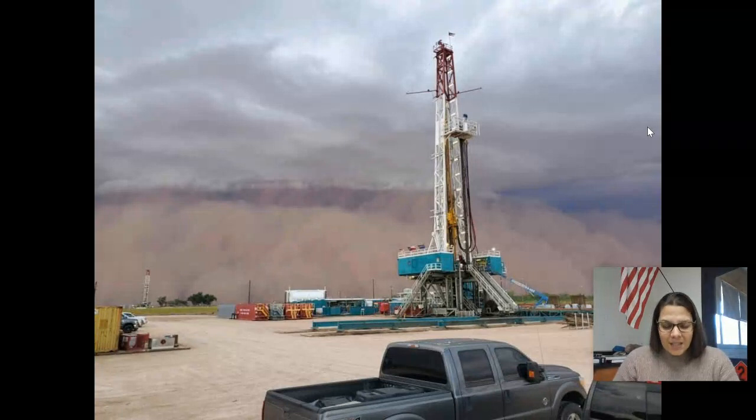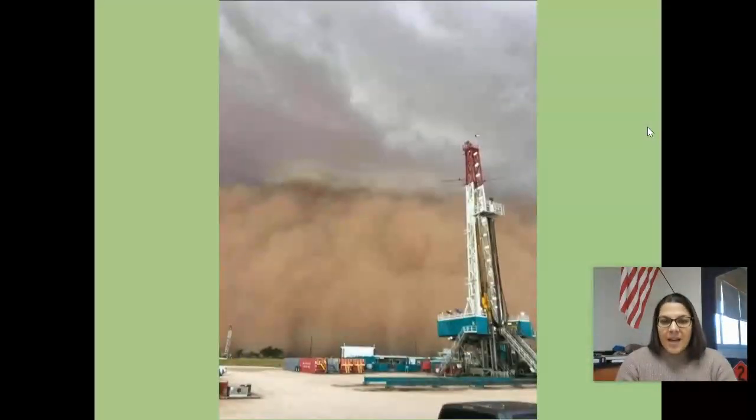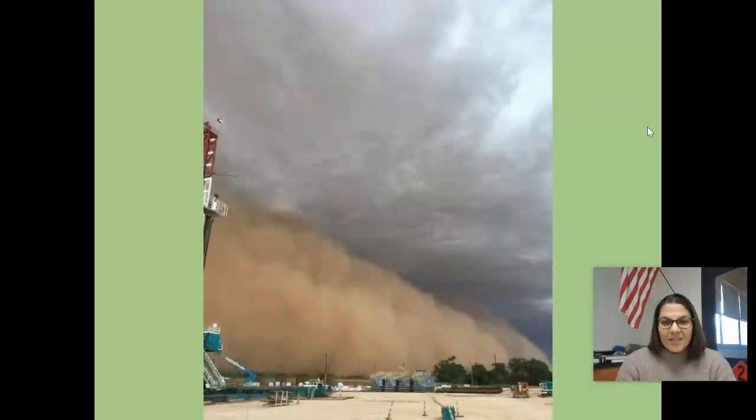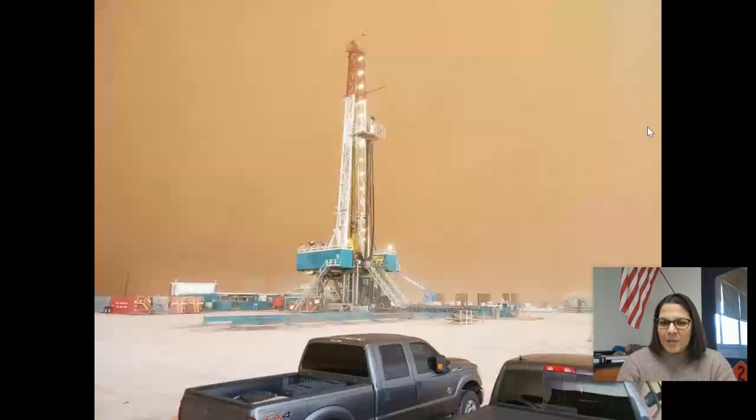What this is, this is either in Arizona or New Mexico. This is an oil rig, and it's a dust storm. It's because the winds are blowing over a very arid, semi-arid area. They have sirens that go off, and you've got to get inside, whether it's inside your car, inside the rig, whatever it is. And it starts. It's like the leading edge of a thunderstorm sometimes.